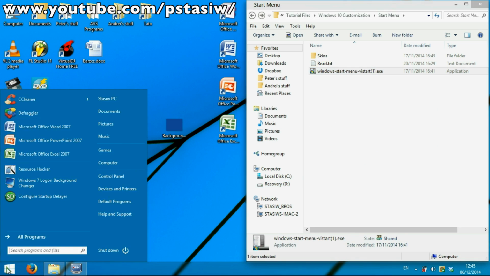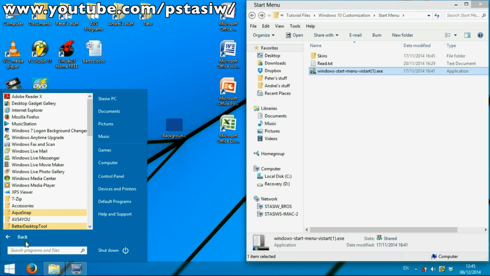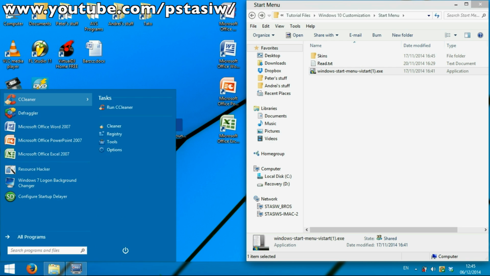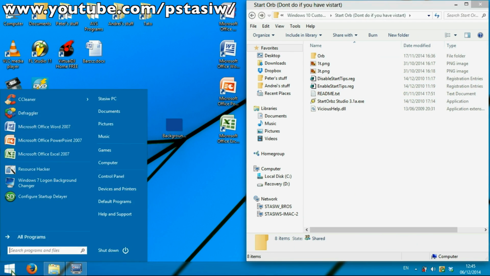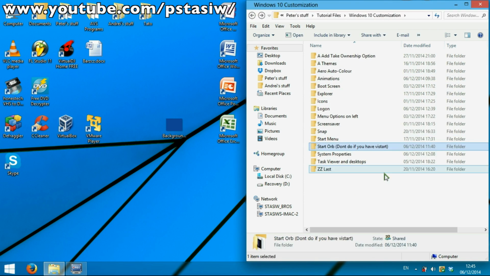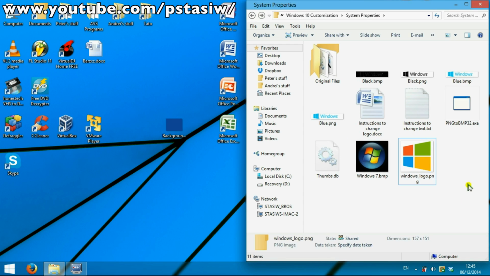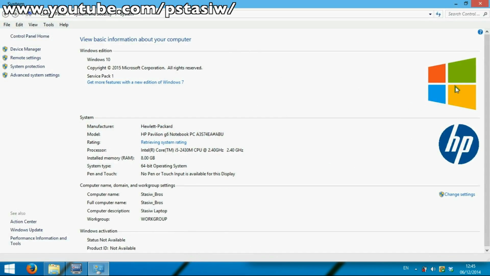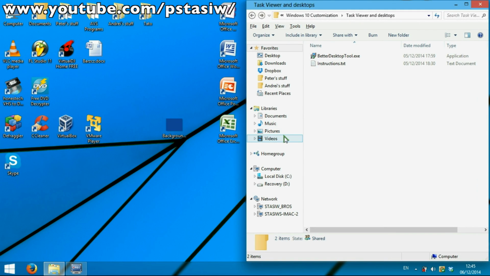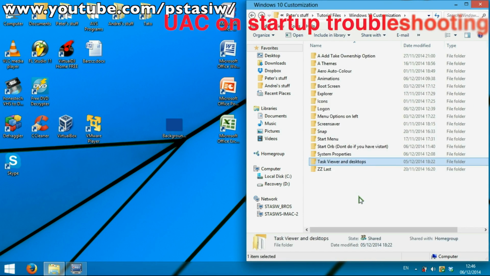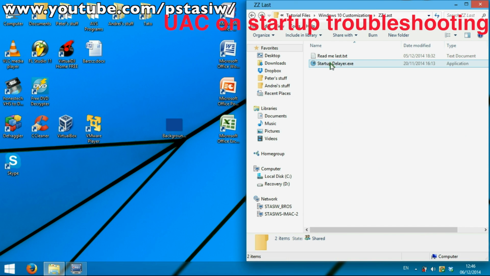On the start menu, basically, I don't really like Vstart, so I did install it, but then I changed it back. So I disabled it in startup, but I've still got like the kind of skin. I'm not sure if it is, but it looks different. So I'll just leave that as that. And then start orb, I did my own thing there because it disabled Vstart, so I could. System properties, I got a new logo in there, so if you want to use that, and remember, you've got to have it to a specific size so it's not distorted. So look, you got a perfect size there. So just edit it and have a play around with that. And task viewer, that's nice, like that. You can change it, alt tab, to whatever settings you like. And last but not least, start with the layers, change everything around.